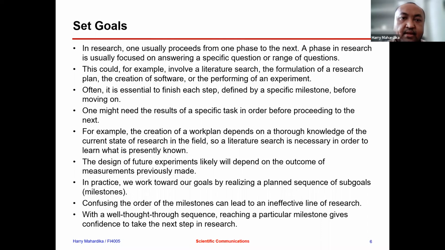In research, one usually proceeds from one phase to the next. A phase in research is usually focused on answering a specific question or range of questions.